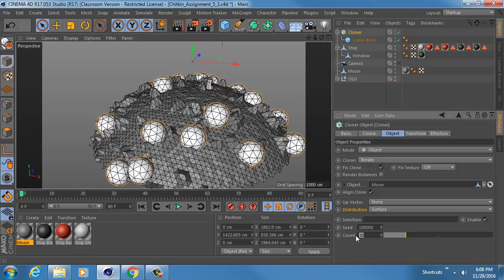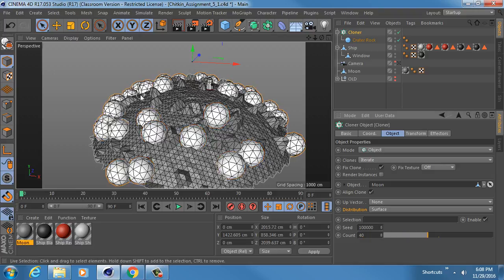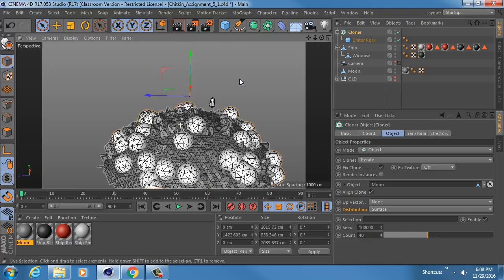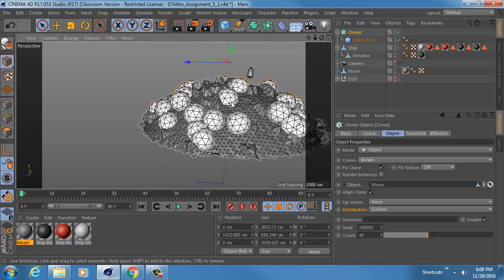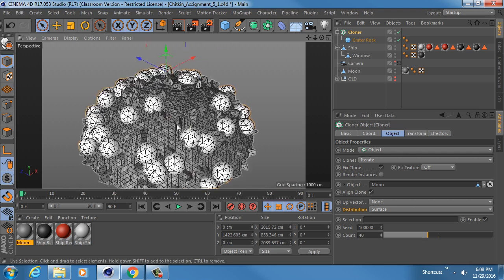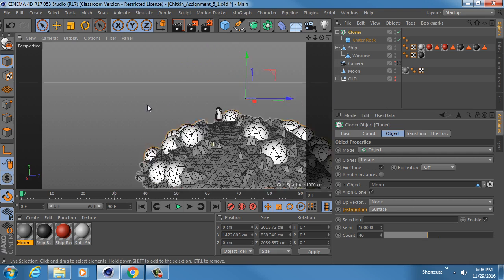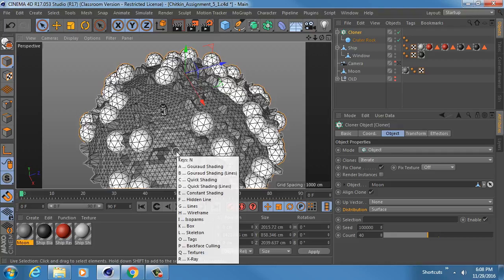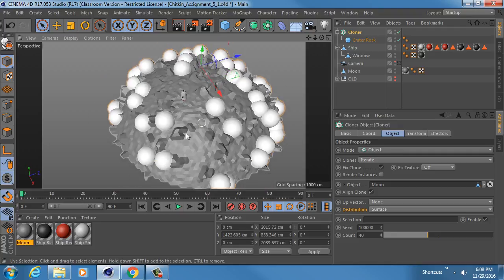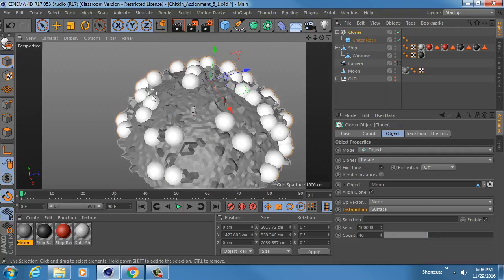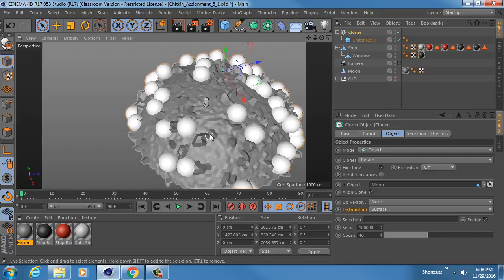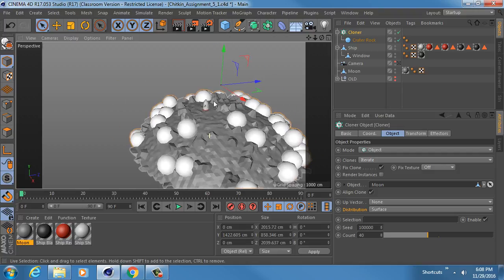If I play around with this count, we can see that we are now getting a more reasonable number of moon rocks scattered along the surface of our moon. If I turn off line mode, our gray here is the moon and the white is our moon rocks, which is kind of cool.